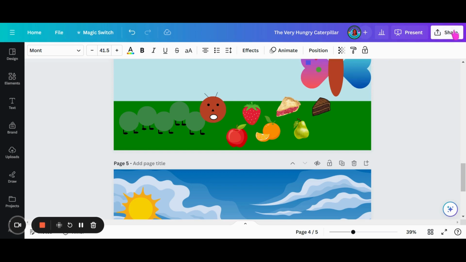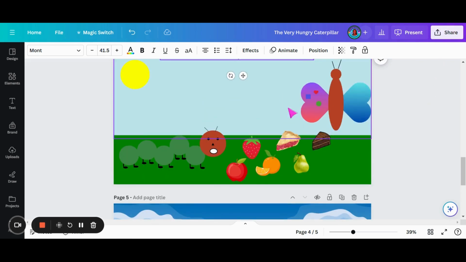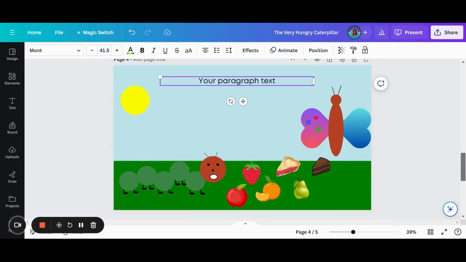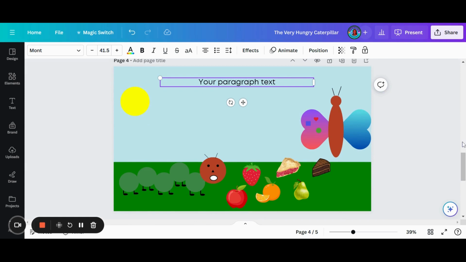All right. So you can share it here, you can print it off, or they can share it and you can present it inside of the classroom. But the most important thing is you give them the opportunity to just have fun with it. This final stage is crucial in teaching students about the importance of reviewing and refining their work. They may find extra details that they want to add to it. It's also a wonderful opportunity for them to express themselves and share their interpretations of the very hungry caterpillar.